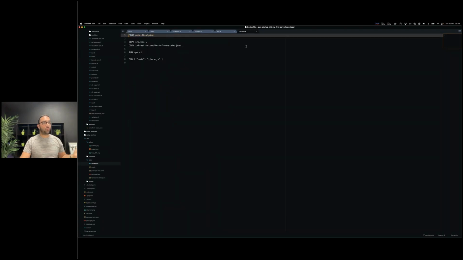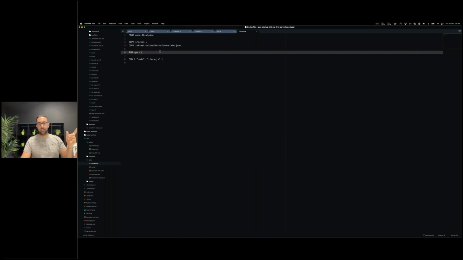I have a very simple Dockerfile, so I'm using standard Node 16 Alpine. There are other images that you can use. There are custom Lambda images you can use from AWS, which is completely fine. I don't need it here. I don't need the V2 SDK, so I'm keeping this really, really simple. And again, all this Docker image is doing is taking my code, taking any state that I want, running my npm install. npm ci is actually a bit faster. It's built for headless installations, which is a lot easier.